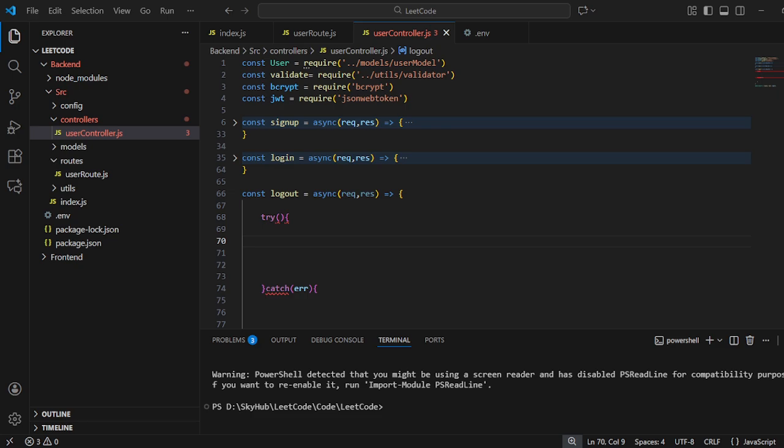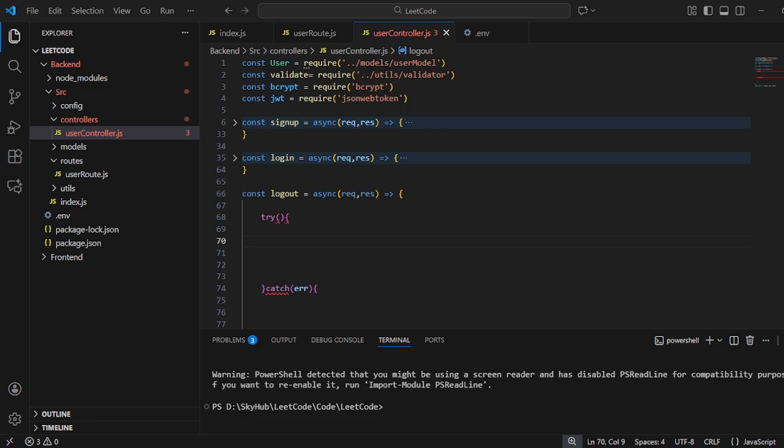But with blacklisting, by adding the token to Redis, the server can check the blacklist on every subsequent protected route. If the token is found in Redis, then the server rejects the request immediately, regardless of the token's remaining validity time. This ensures the logout is effective.